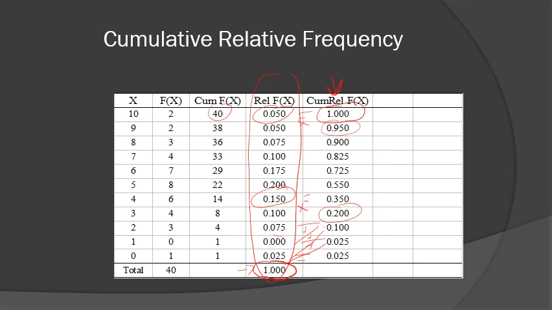The same is true with the top line of the cumulative relative frequency. Just like the top line of the cumulative frequency was the same as the n, the top line of the cumulative relative frequency is also going to be 1, which is the same as the bottom line of the relative frequency when all of the relative frequencies are added together. And since the cumulative relative frequency at the top is all of them added together, it makes sense that it's the same as the bottom when all of them are added together.